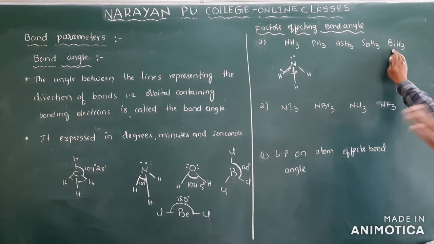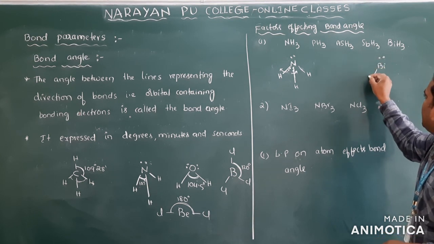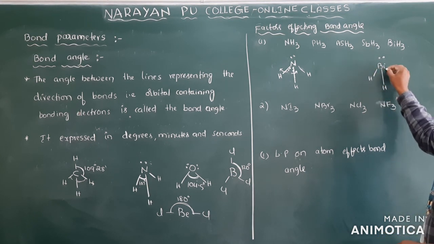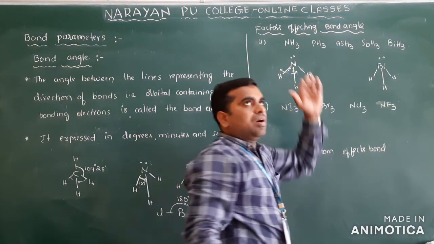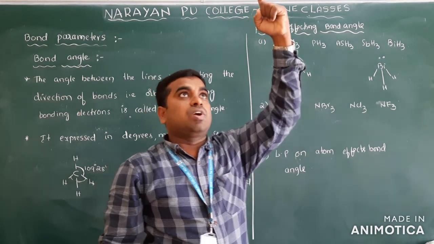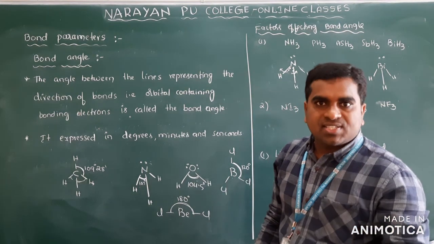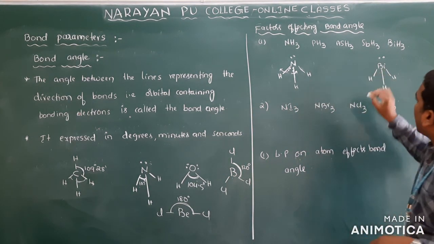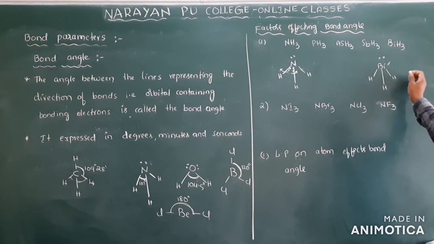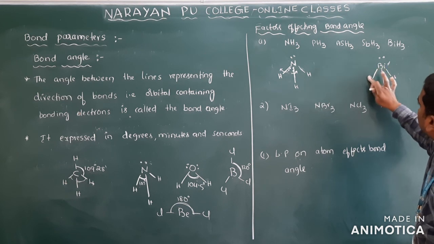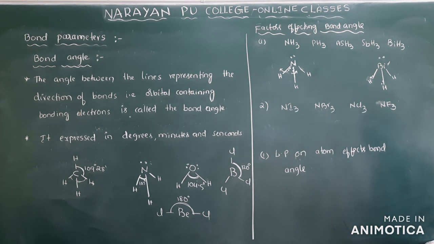If you take now the last one, I will take Bi. Bi is 3. Here also there will be a hydrogen, and here a hydrogen, and here a hydrogen. If you are going from nitrogen to bismuth, as you are moving from the top to bottom along the group, electronegativity decreases. So that's why bismuth will show metallic character, and hydrogen is more electronegative than bismuth. So these bond electrons are near to which one? Hydrogen.